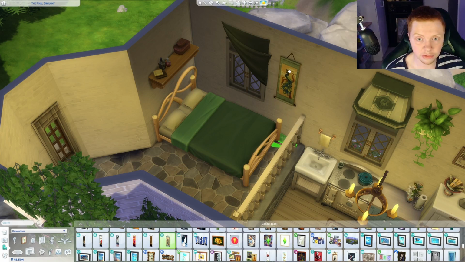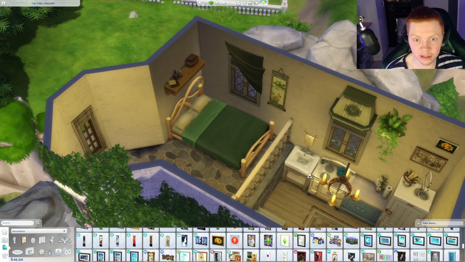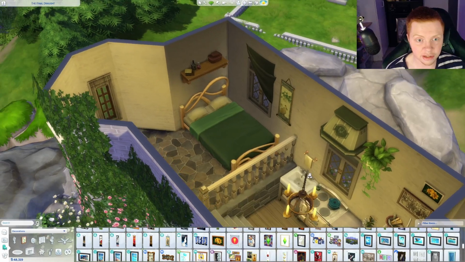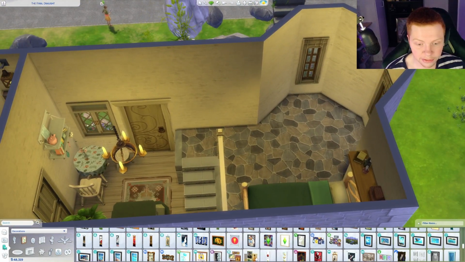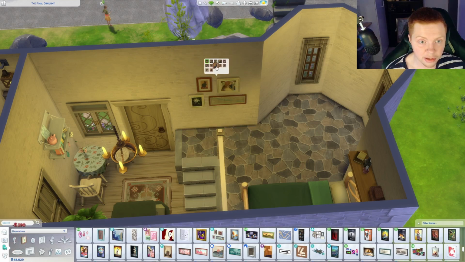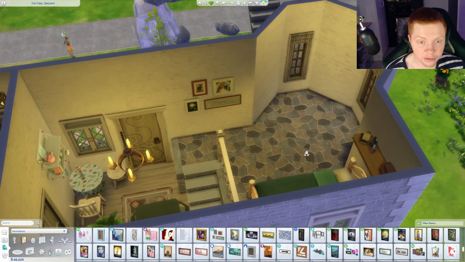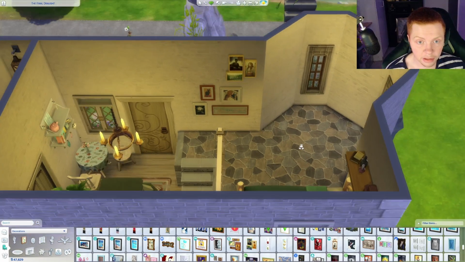I feel like this one weirdly fits with the colour scheme, but maybe not the aesthetic of the room. This one's a little bit nicer. It's got the greens in it as well, which works well. On this side, I think we need a bunch more pictures. Do like these ones, although I'm going to have to change what kind of style they are. Something like that kind of works. Maybe we just add a few more directly above as well, just giving us a little slant towards the roof. I think that looks pretty good.